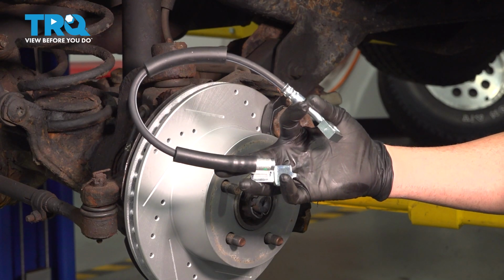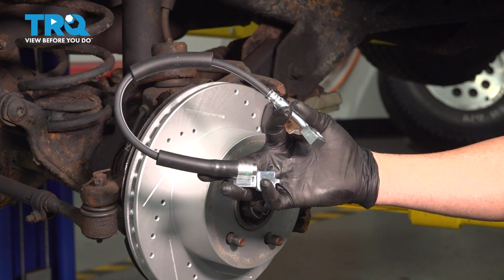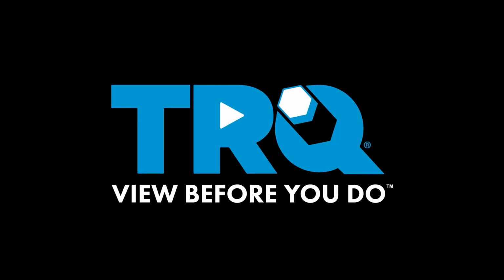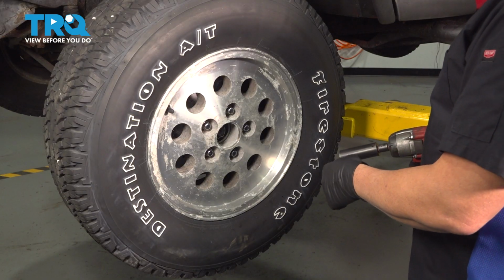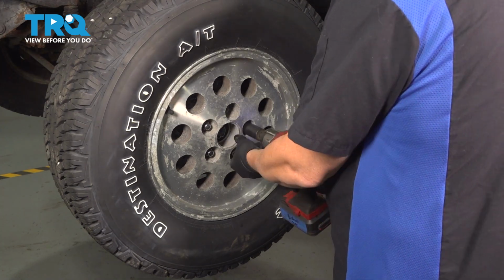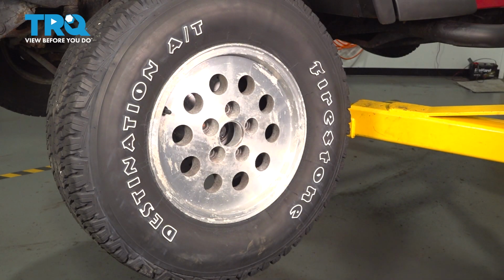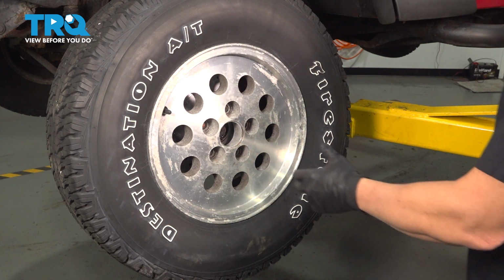In this video, we're going to show you how to install the brake flex hose on your Jeep Wrangler located at each front wheel. Using a 19mm socket, go ahead, loosen and remove your lug nuts. Once you remove the lug nuts, remove the wheel and set it aside.